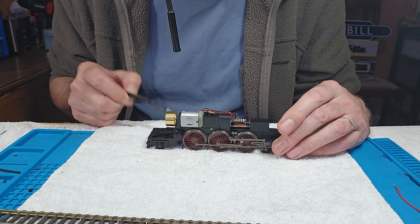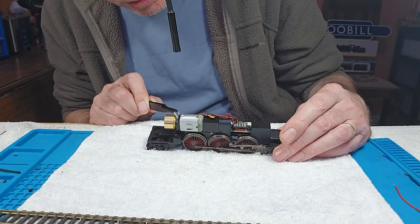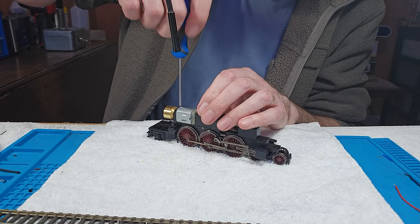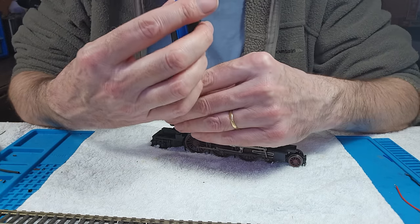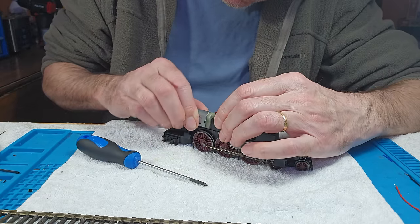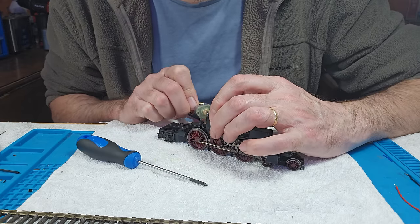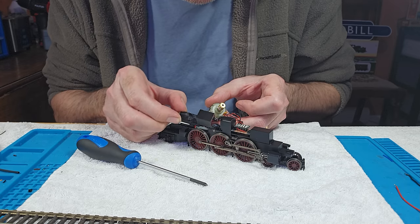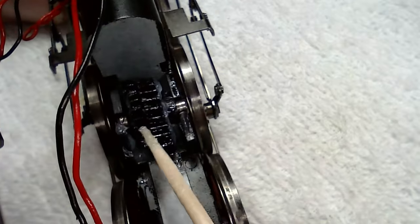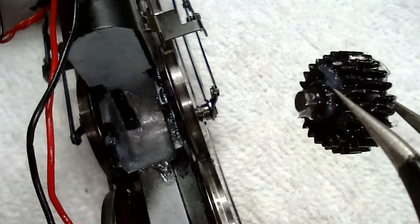This bracket here that holds the motor in place is held in with a screw there and a screw there. So if we undo that, it should allow the motor to come out, but I think the motor's held in place with black tack. Undo that screw. So that loosens that. That loosens the motor, which should come out like so. That allows that to come out. So the lubrication on the worm gear looks okay. Also looks okay in the gearbox. Let's just lift that gear out. Yeah, that all looks fine.